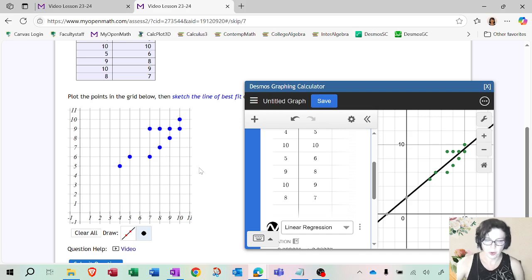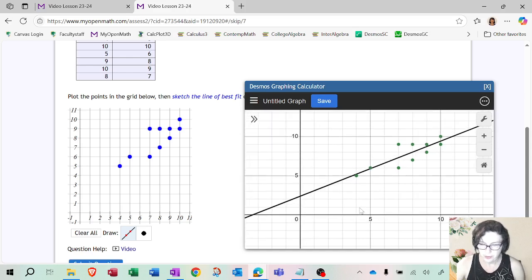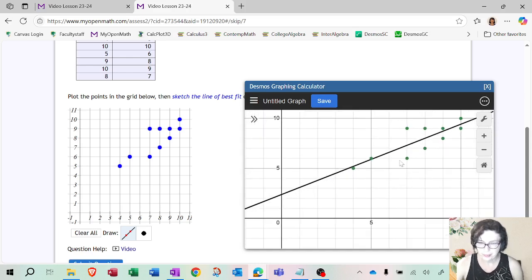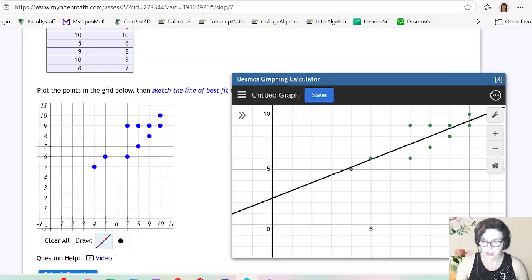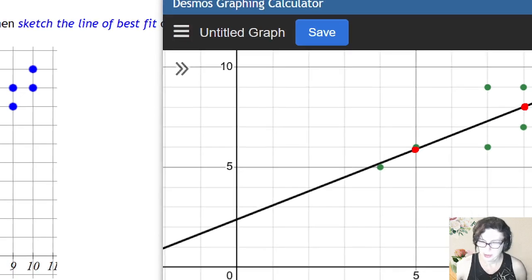Okay, so that's the plot, but I also have to draw the line. So how do I do that? So first of all, I need to switch to the line tool. And I need 2 points that would belong to this graph, to the black line, because the line is determined by 2 points. So if I were to make it larger, I could probably pick this point because it's close enough to an integer, and maybe pick a point right here. I think I can do that.